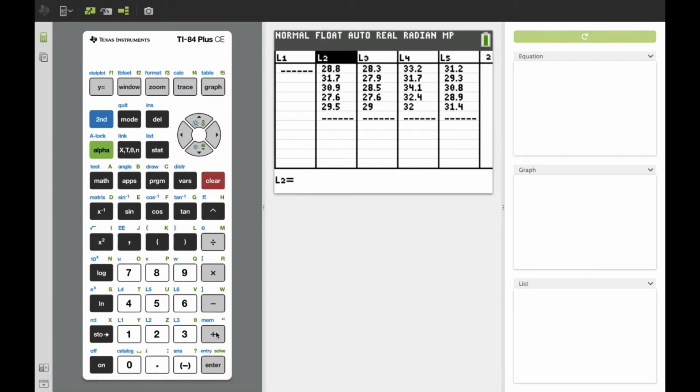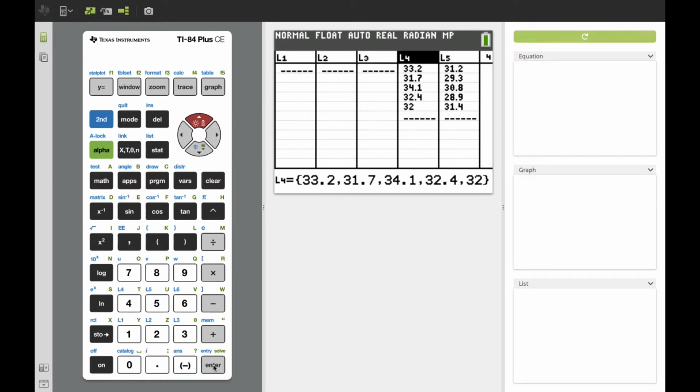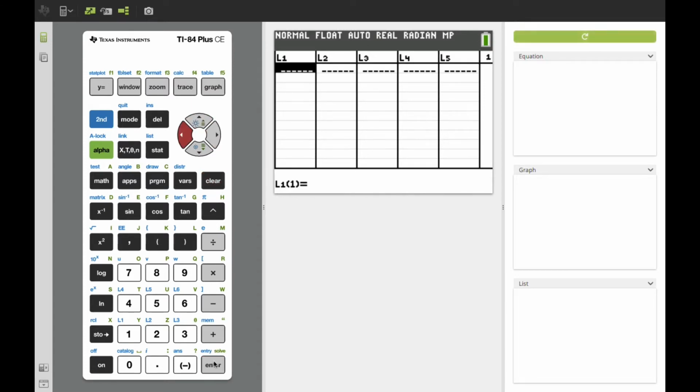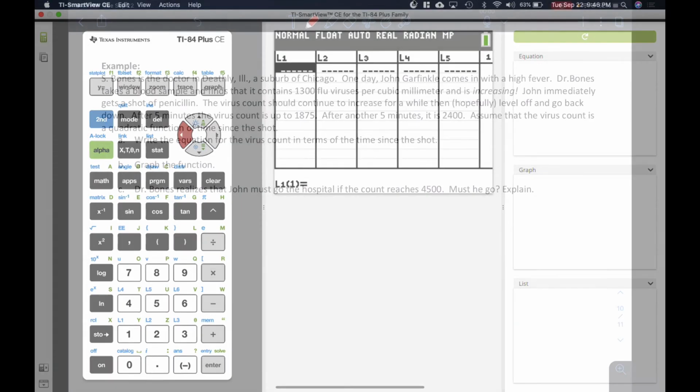You hit clear, enter. You hit clear, and then enter, every time. And now I'm going to need to enter my data. My L1 will be my X's, my L2 will be my Y's. I'm going to stop this recording so we can go get our data.